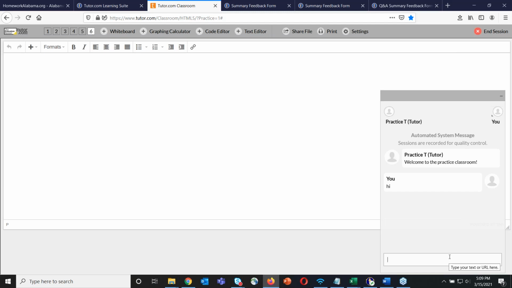And then if you have a voice session, once you come into the classroom, a pop-up will pop up and ask you to connect your audio device and test everything to make sure it's working correctly. So that could be your webcam audio or your headset. But if for whatever reason you can't get that to work, and some people just don't have access to that technology, we do have an option where you can call in and use an anonymous PIN to get connected to the tutor. And with that, the tutor doesn't get any of that information. We don't save any of that information. It's just another way to kind of bridge that technology gap that a lot of communities sometimes have issues with.